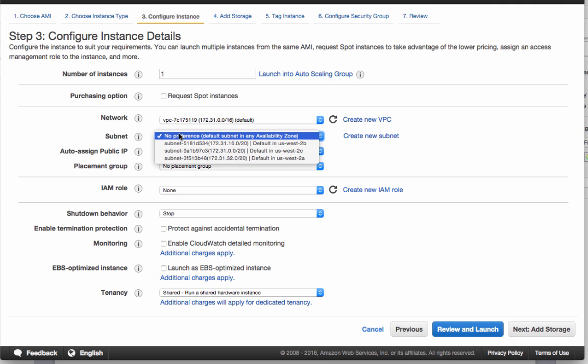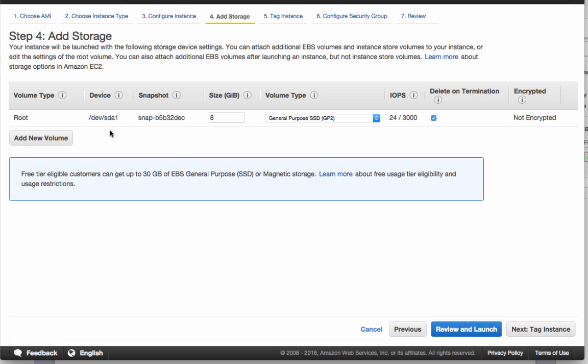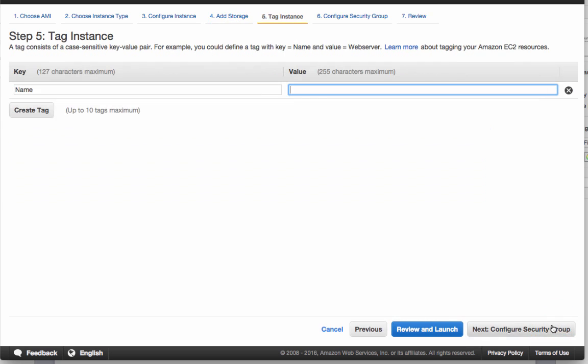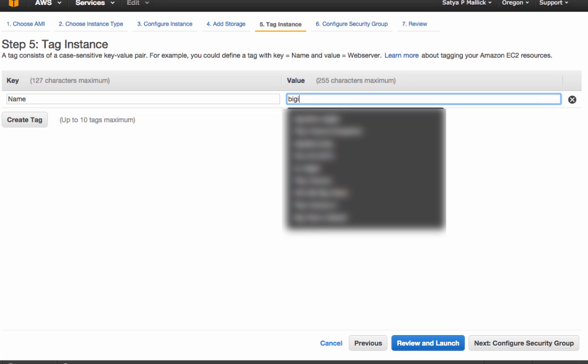On this page, most of the defaults are good. I usually change the subnet to something I always use, which is 2A, and it's not very essential for this tutorial, but if you use additional space called volumes on Amazon later on, then you would need to use the right subnet, but it doesn't matter. You could choose anything for this tutorial. Now let's go to add storage. This AMI needs at least 8 GB, so we will choose something like 50 GB. Let's tag the instance. This is just a name. And I'm going to call it Big Vision Test Instance.